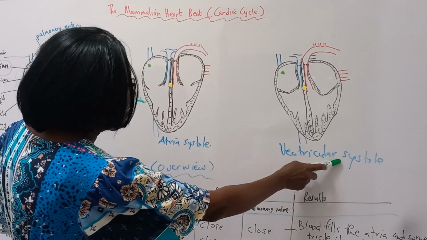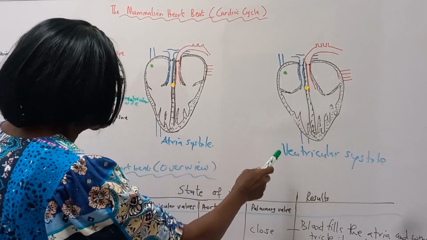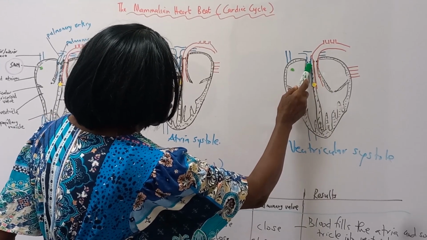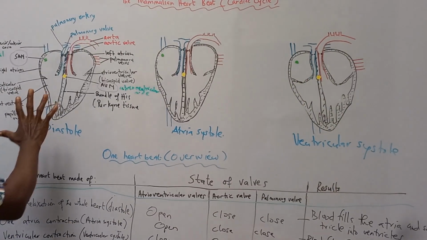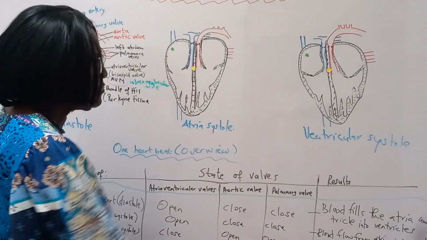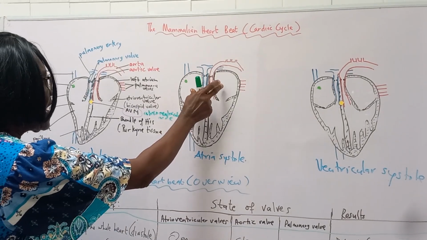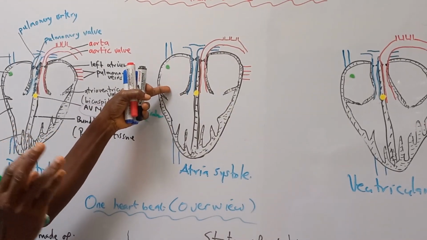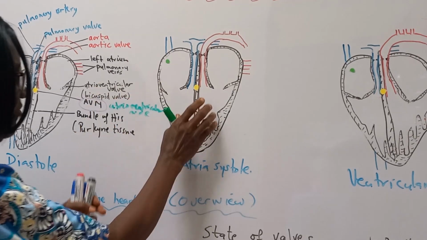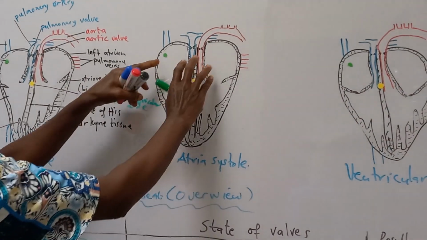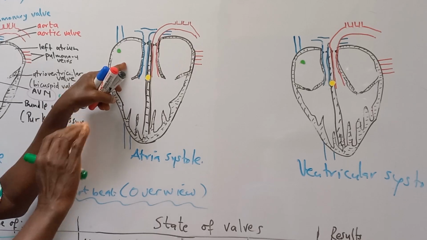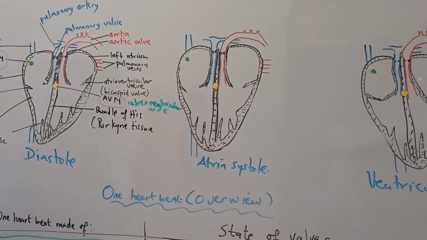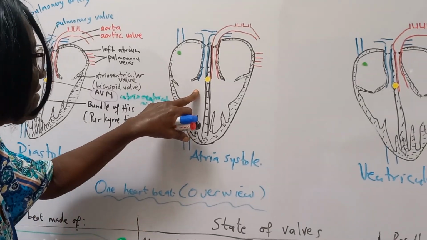And during ventricular contraction, what happens to the valves? The atrioventricular valves close, the aortic valve and pulmonary valve open. So this sequence is one heartbeat. We also want to say that when the atria contract, it takes about 0.1 second before the ventricles contract. So when the atria contract, there's a small gap of time before the ventricles contract. And we'll discuss why that happens later.